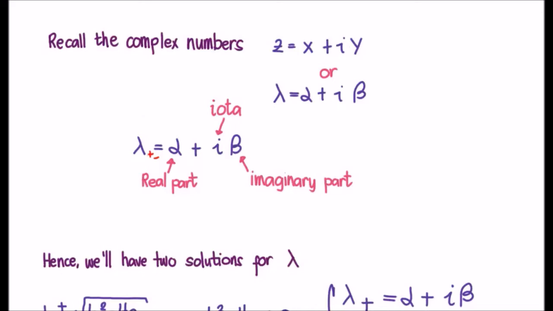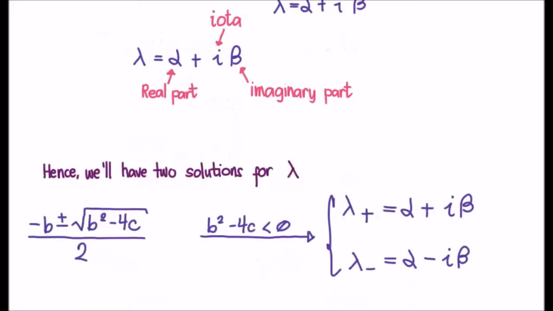Then we're going to get alpha as the real component of the complex number lambda, and we're going to have beta as the imaginary component of the complex number lambda. And when we take these solutions in a particular linear combination, we're going to get the solution y of x, the general solution for y of x, which is exactly what we're trying to find. As I said earlier, we're going to have two solutions for lambda because of the plus and minus here, and the nomenclature I'm going to use is lambda sub plus and lambda sub minus.